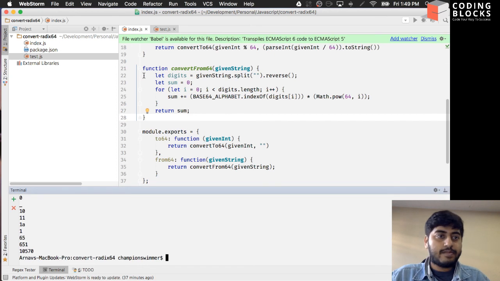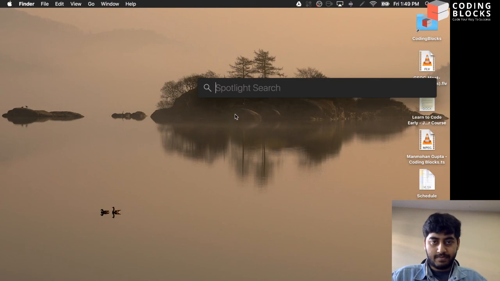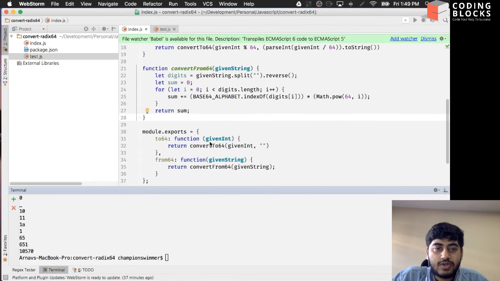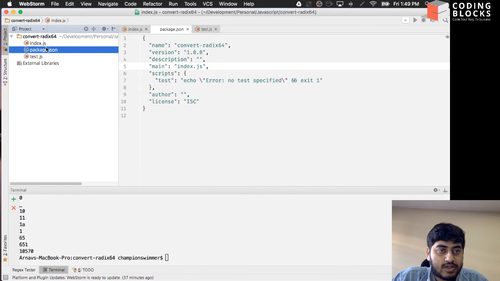So that's great. Let's see how we can publish this to the NPM website. So to do that, we should first take our package.json.